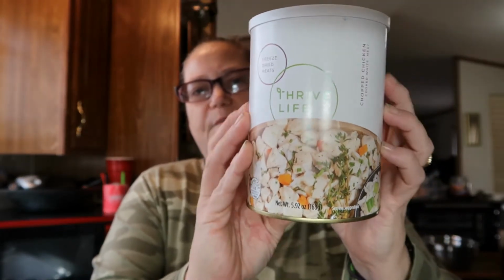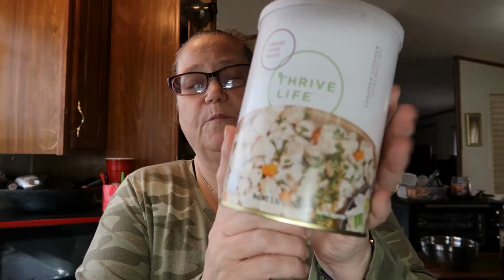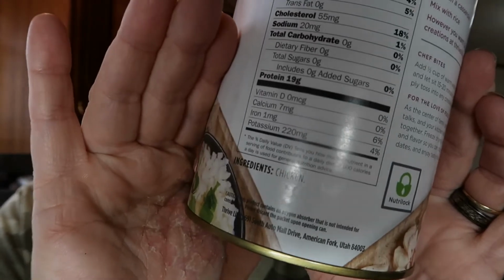I haven't opened up this can. I keep this can in my storage, my pantry, because I know there's going to be a day that I'm not going to be able to get to the grocery store, or I'm going to have to be in the house for a long period of time. The way I've got my pantry set up, it'll last me a good year. But for anything over a year, I might be looking to get this, because it's full of nutrients, and the ingredient is what? It's chicken. I know you probably can't all see that, but it's all natural, and that's what I love about Thrive Life.